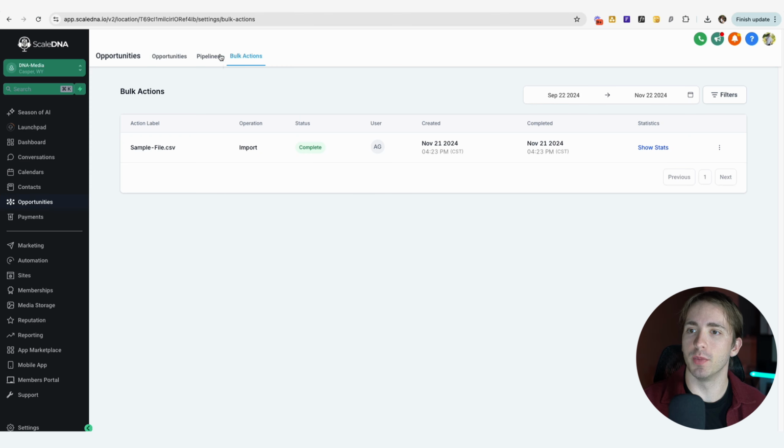And once that action's done, we can see it under bulk actions, just like any other import that we do with contacts or opportunities. Being able to upload contacts and opportunities in one CSV file is a huge update, and it's going to help a lot of people. Additionally, with the new user interface that we just saw right there, if you haven't noticed, there's a new one for importing contacts and opportunities, which is super exciting, and it's going to make importing our contacts and opportunities a lot easier for all of our agencies and our sub accounts.